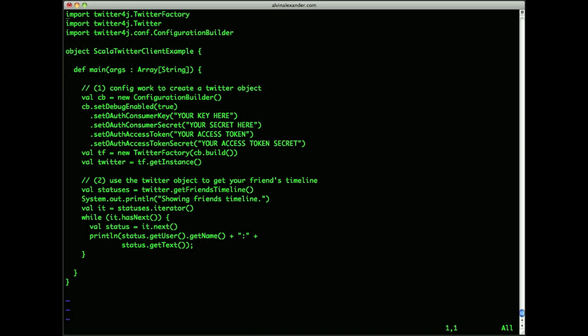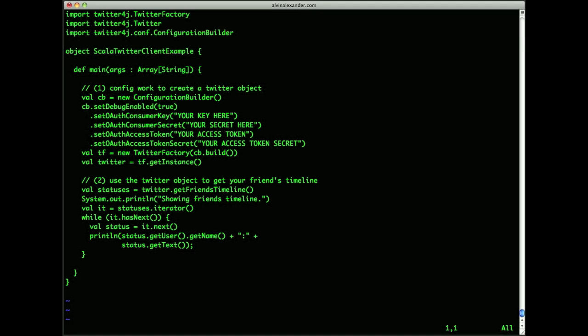In my second example, I've created a simple Twitter client. The pattern is the same as the first example. You include the necessary jar files in your project. In this case, I'm using the Java Twitter4J project, so I've included those jar files in the lib folder of the project.